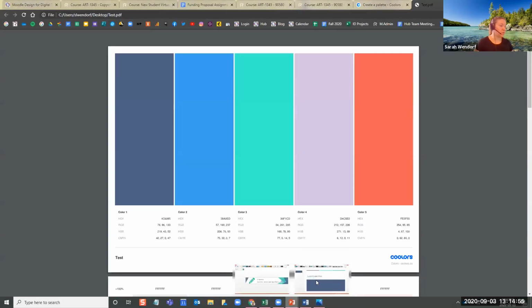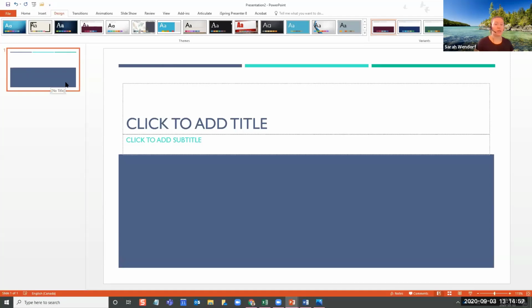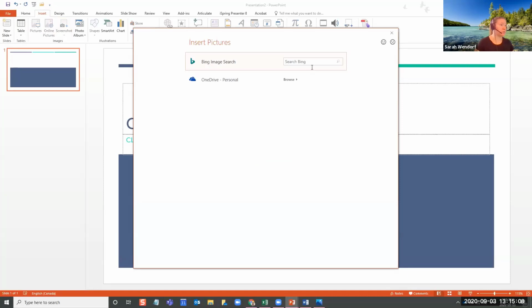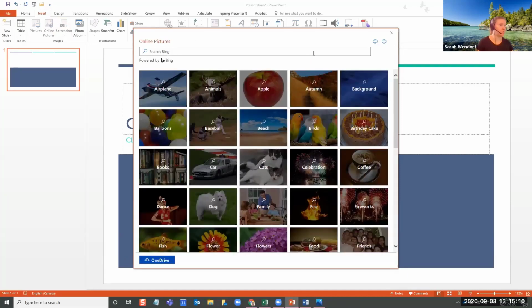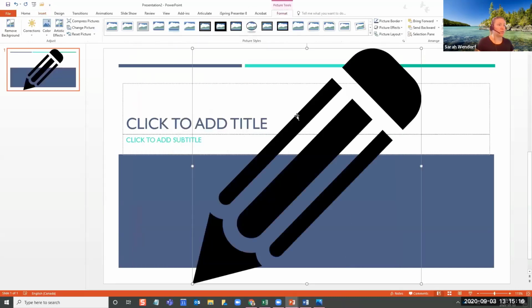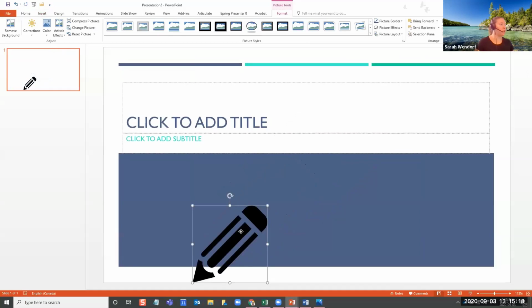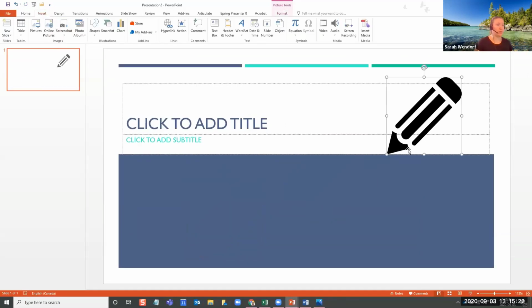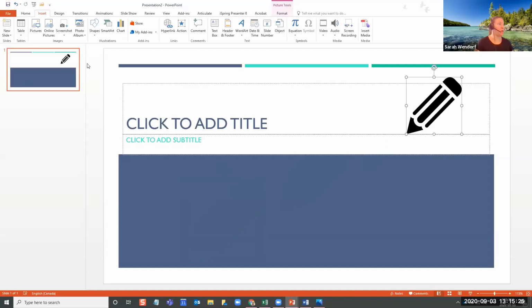But this is what I love about PowerPoint: say you want to create an infographic for your course and you want to apply different themes. You can add pictures. If I go back to that pencil icon, any kind of icons that you add to your slideshows, if you do it through Insert, Online Pictures, then PowerPoint will recognize that now as part of your theme.